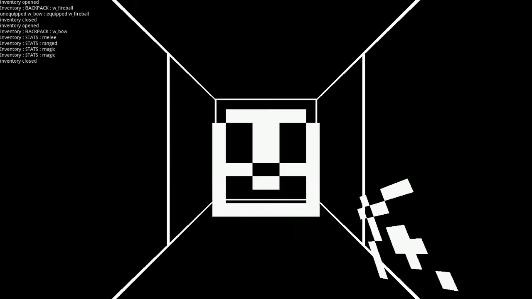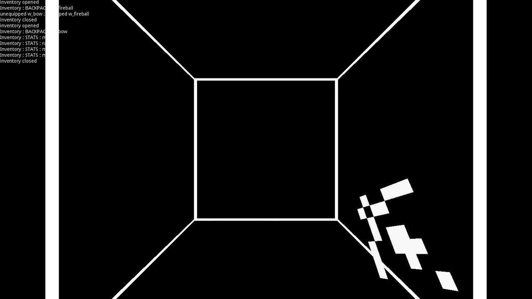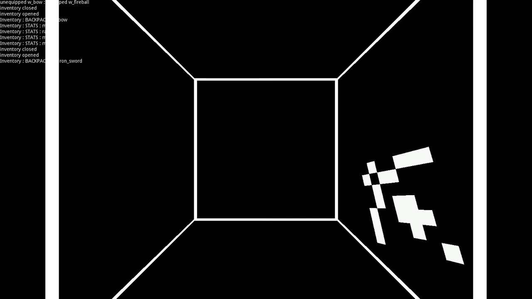East. An ancient corpse lies here, dressed in the equipment of a forgotten kingdom. Picked up. Armor. Sword. Backpack. Sword. Damage 12. Attack rate 5. Armor. Protection 1. Equipped. Armor. Bow. Damage 7. Potion. Sword. Damage 5. Attack rate 3. Equipped. Sword. Unequipped. Fireball. Fireball. Damage 30. Attack rate 20.